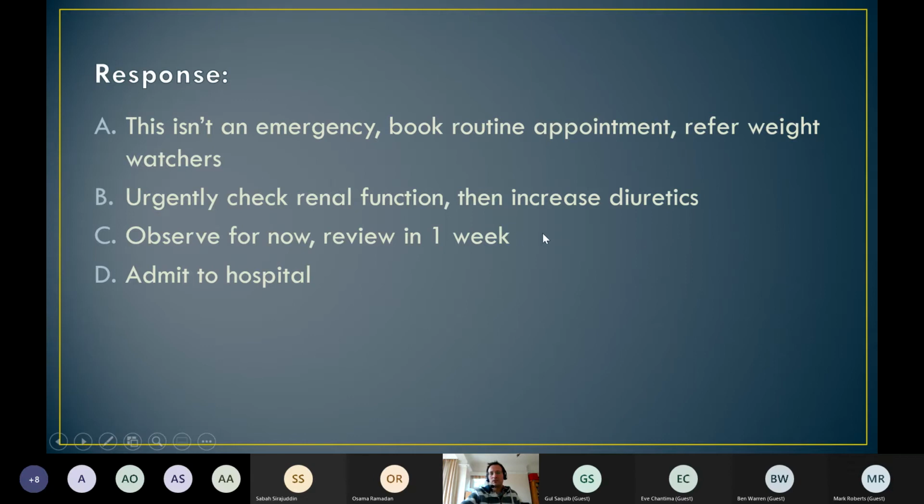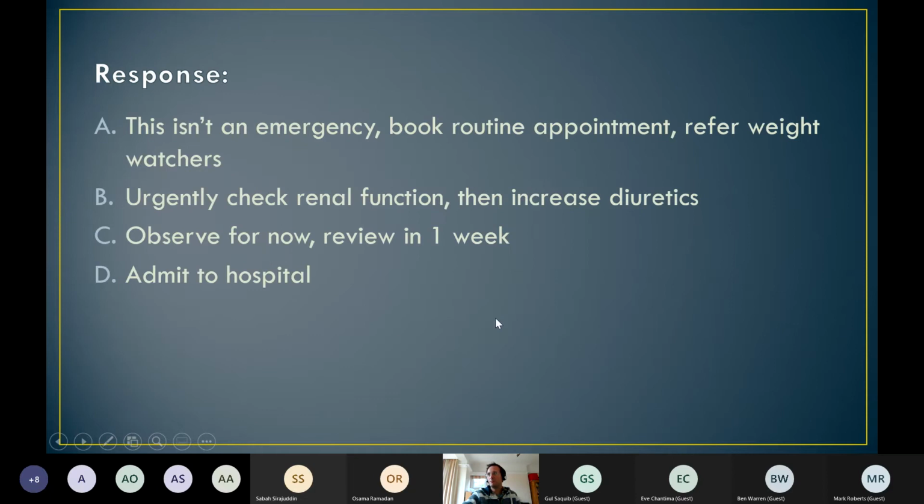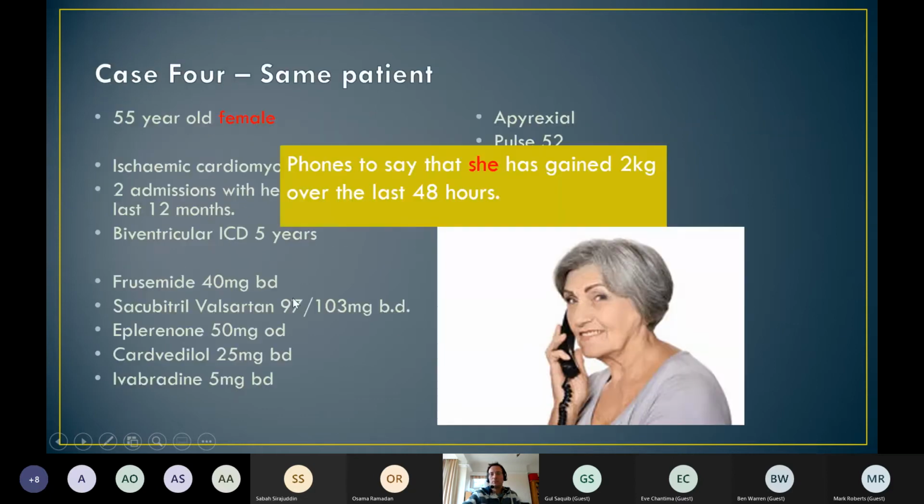But this patient can be managed as an outpatient, providing their renal function is holding. She's only gained 2 kilos, so we've got to her fast enough. And a lot of these patients are really very good at spotting that things have changed and they need medications increasing. Others are not so good. It never ceases to amaze me that I can diurese 20 kilos of fluid out of somebody and they can come back 20 kilos heavier a month later, and they've not sought help in the interim. But many of them are very good at letting you know that they've got the acute gain in fluid. And if you rapidly increase the furosemide, you can prevent the need for an emergency admission. And an appropriate increase of the furosemide, what would you say we should increase it to?